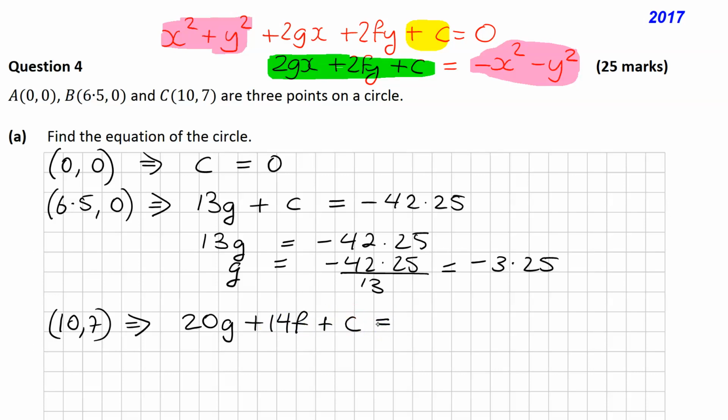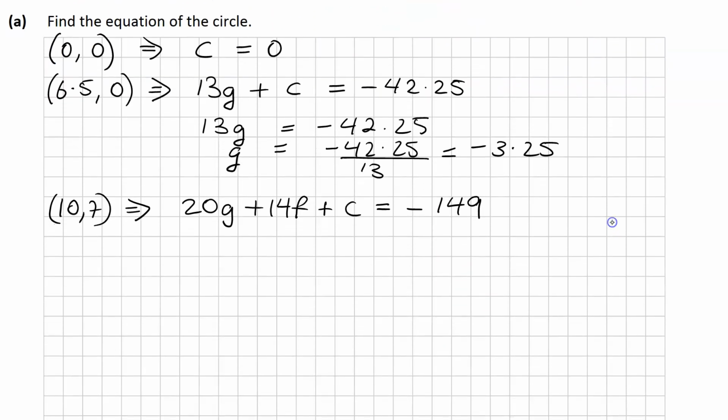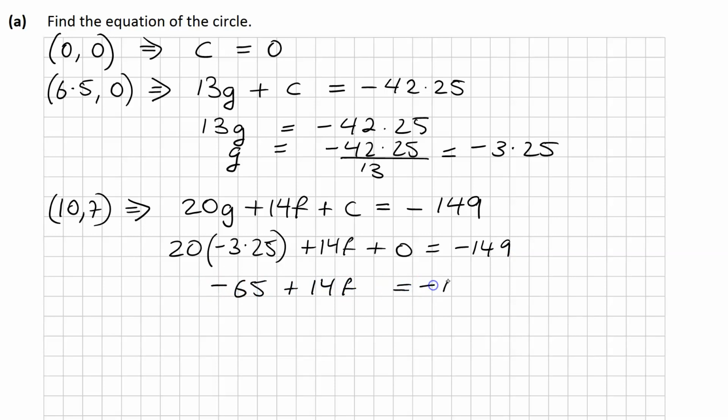Then at the far side, what do I need to do with these? I need to square the two of them. So 10 squared is 100, 7 squared is 49. So that means it's 149 in total, and it'll be a sign change, so minus 149. So you just very quickly get those equations. Now we already know our g, because we found it in the last one. So all we're left to find here is our f, and we also know c. So minus 65 plus 14f is equal to minus 149. 14f is equal to minus 84. So f is equal to minus 6.